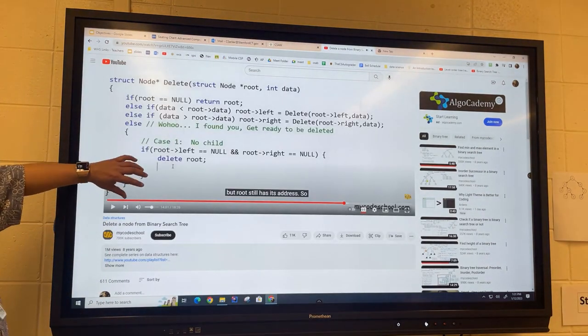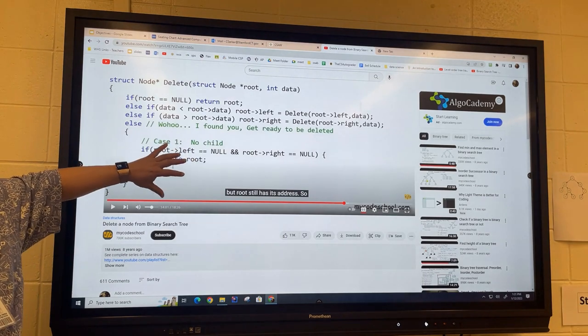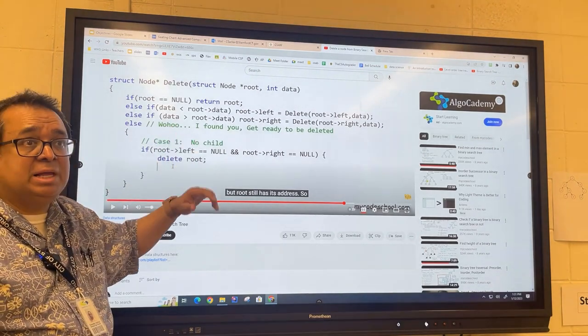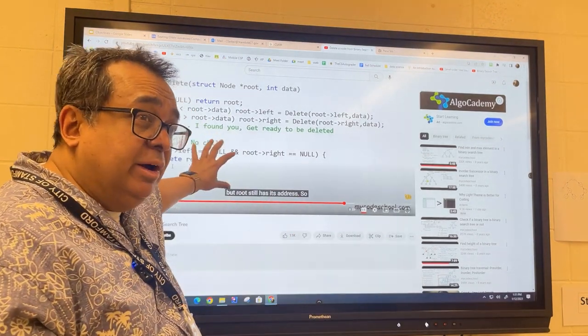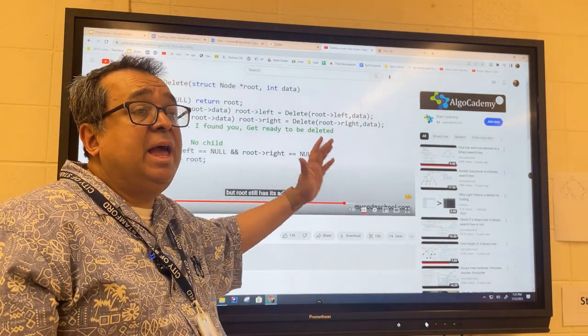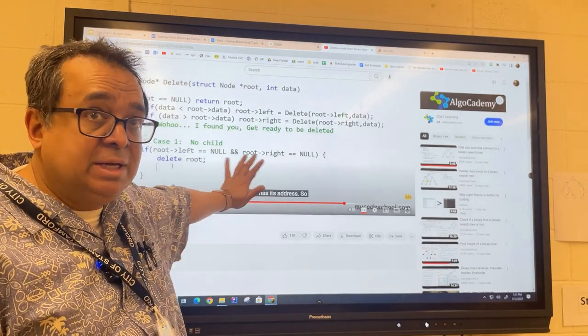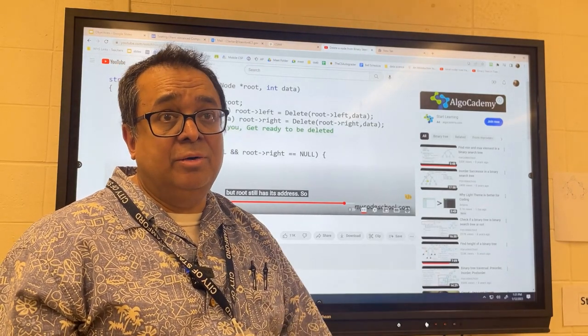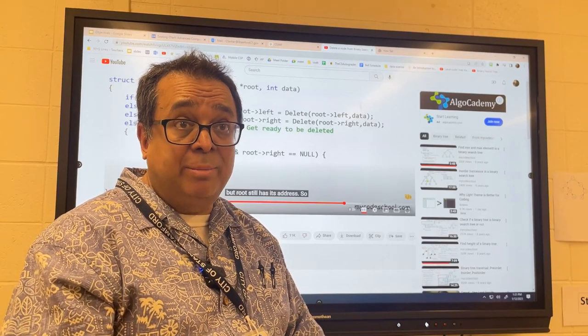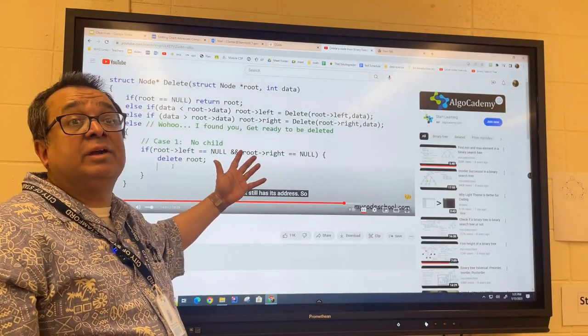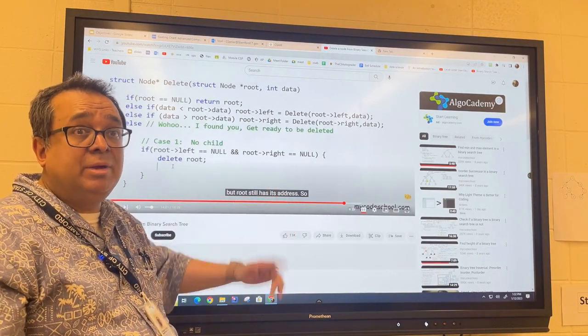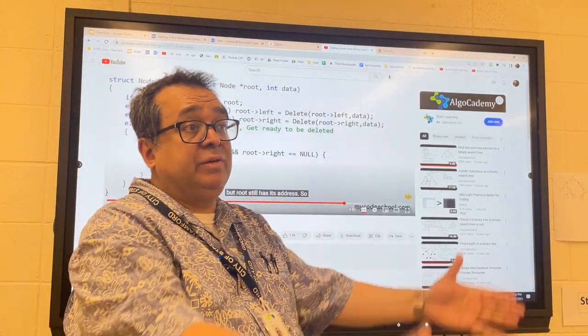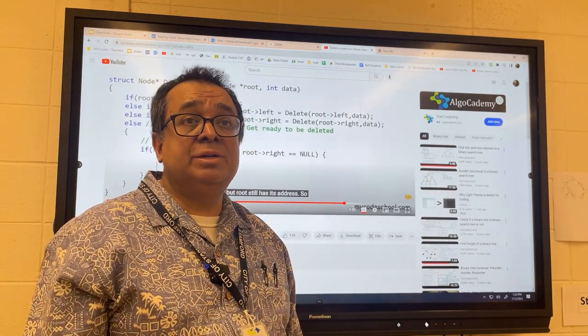I want to show you another part of this video. You can see that he will actually give you the code for deleting a node from a binary search tree. Now there's one little catch - that is C++. So I want you to look at the video, look at all his code in C++, and then transfer it into Java. It's not cheating to copy his algorithm. It would be cheating to go on the internet and just look up 'delete binary search tree Java' and then just copy the code - you won't learn anything there. So I'm giving you a halfway point. I'm letting you look at the code but it's in another language. It's a very similar language to Java, it's about 80 percent the same. So it's not cheating to go on here, watch the video, look at the code, and simply transfer it from C++ to Java and incorporate it into the binary search tree that you're writing.